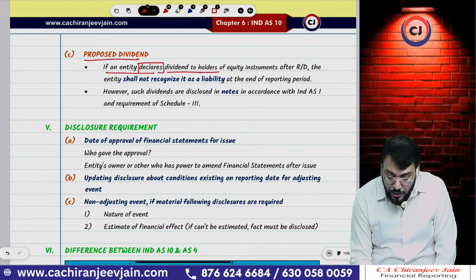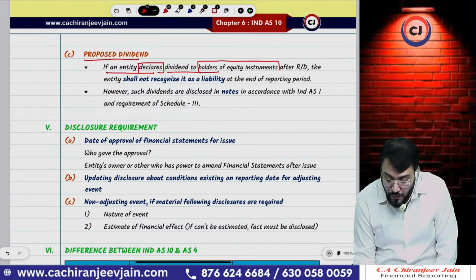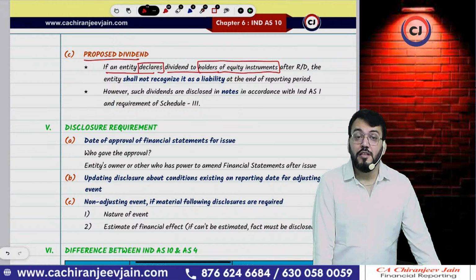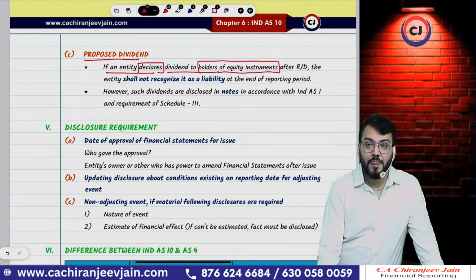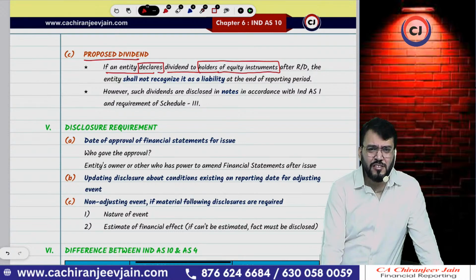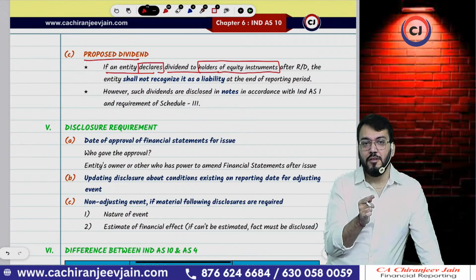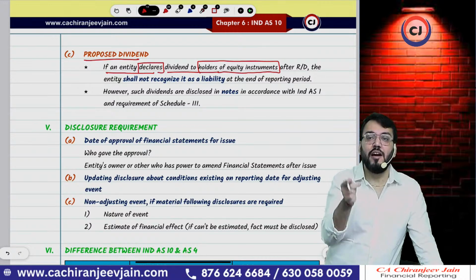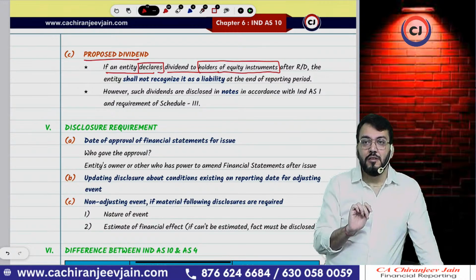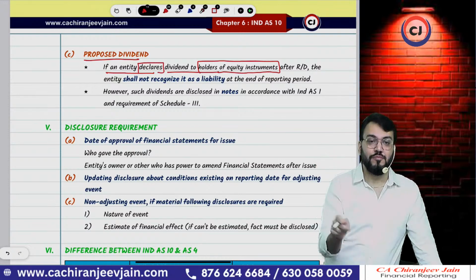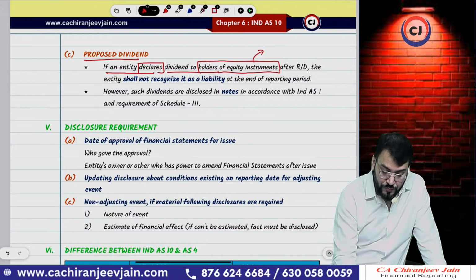If an entity declares dividend to the holder of equity instrument, a new term in your life. Till now, I think you have done only equity shares. Have you heard about equity instrument till now? The equity instrument is a wider term. Equity share is an example of equity instrument. Detailed discussion will be done under Ind AS 32. Coming soon. Refer Ind AS 32.